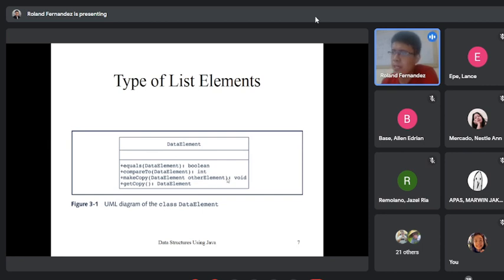So this is similar to copying the other element to this data element. If you recall the program wherein we have the class clock, there was an equals, copy, makeCopy, or getCopy in the clock program, the clock object that we made last time. And then we also have the getCopy, meaning it will copy the data element and return it as a data element type. So why use data element as the type, sir?